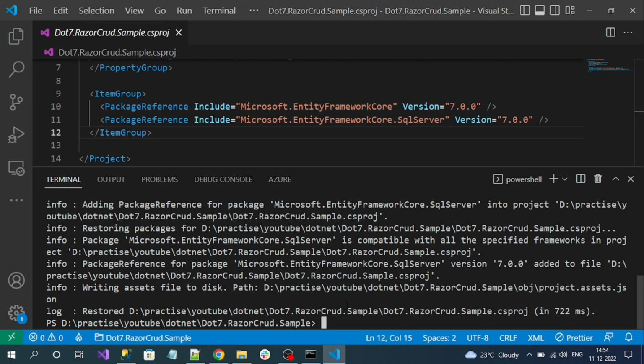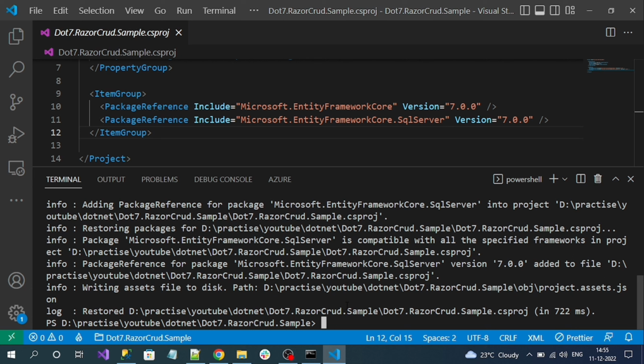So using this Entity Framework, how can we interact with our database? With the help of creating POCO classes, we interact with our SQL database. So we have to create a class like a database context. This database context class will act as the database in our C# code.